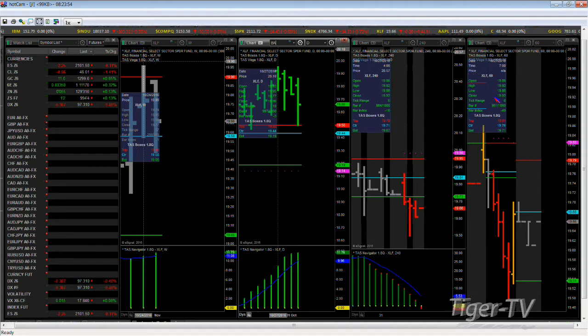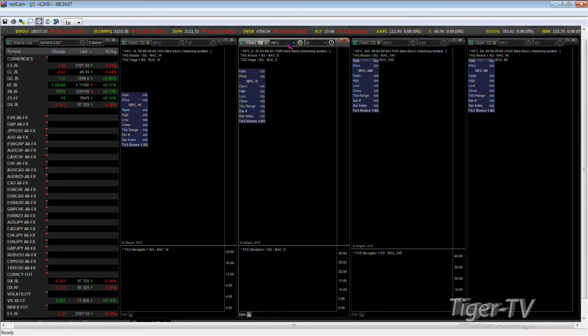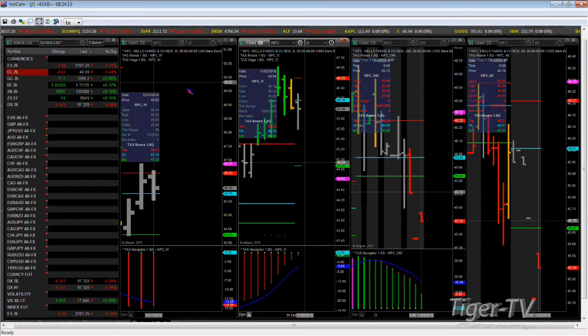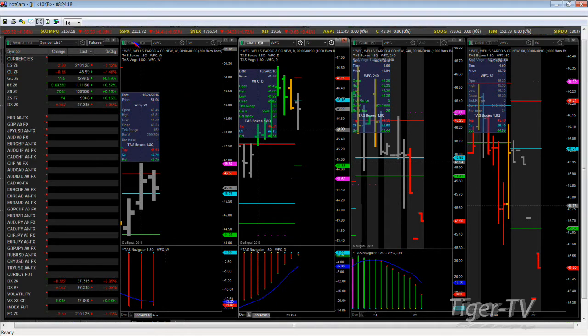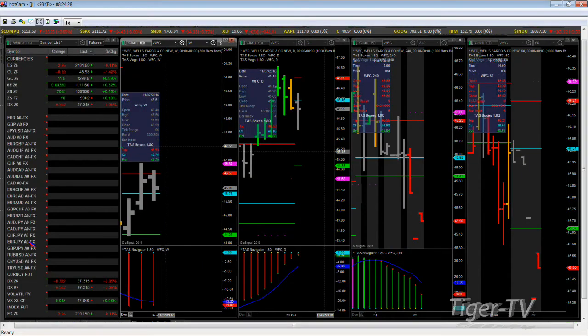Came down, touched support 1624 yesterday, bounced up a little bit. Let's take a look at our buddy Wells Fargo. Still thinking this is an incredible short. We're trading, looks like 45.50 printing this morning, down a little bit more. Here's the weekly. Fully believe we can get back down to 44.29 and even lower, maybe 43 on this stock. Probably not a lot of upside on buying that one.